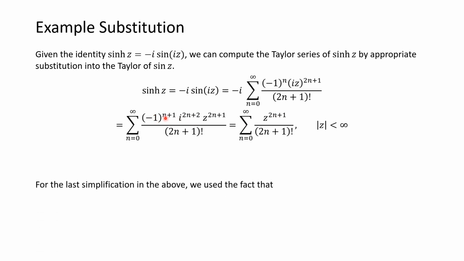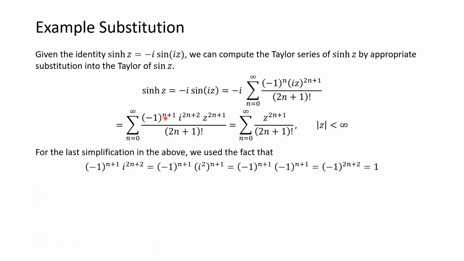And then we can simplify this expression and get this, which is not obvious that this equals 1, but I have it written out here. So just taking this part of the expression, then writing i to the 2n plus 2 as i squared to the n plus 1, these two are the same. And then you get i to the minus 1 to the n plus 1, and then this is minus 1 to the n plus 1. And when you multiply that, you get minus 1 to the 2n plus 2, which equals 1. So we do get this expression here.